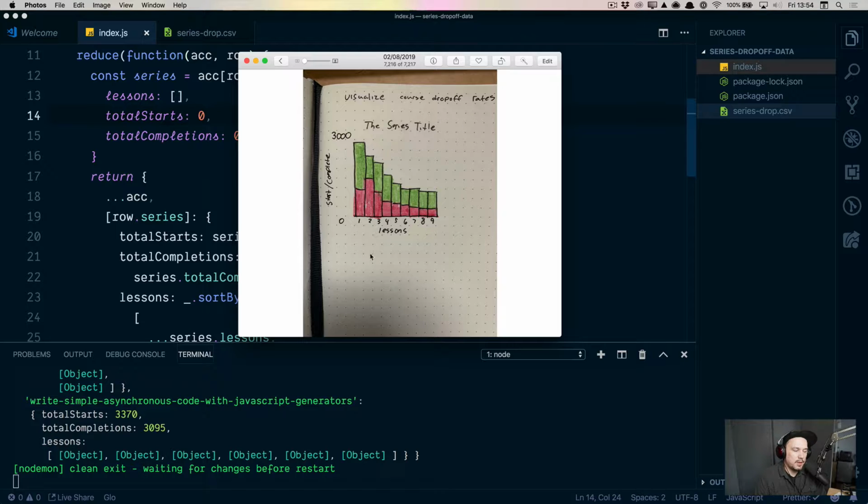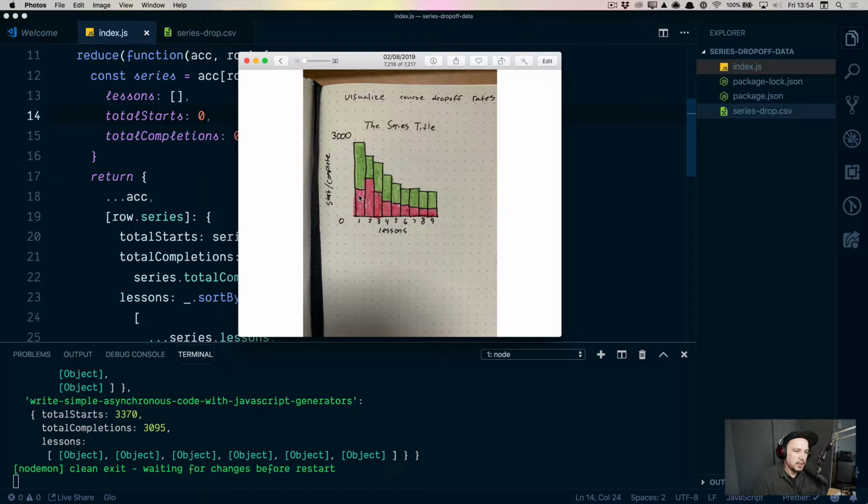I want to make a little histogram with a little green bar that represents how many people finished the lesson, and then a red bar for how many people didn't finish the lesson. So this is going to be the complete starts, finishes, and then the difference between those, how many people didn't finish out of the total.